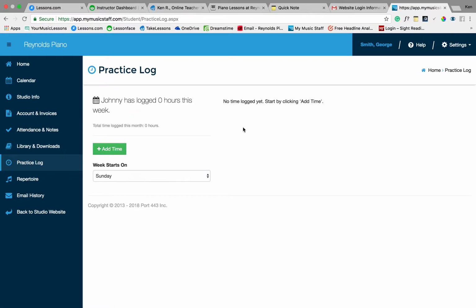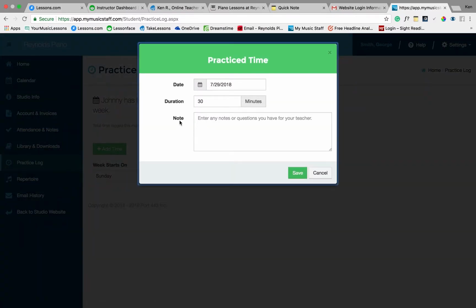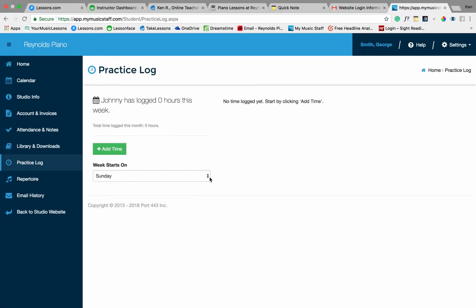The practice log, I mentioned a little bit about that before, but here's a little more detail. You can add a time. You can say for how long that you did it, and it will keep track for you. And you'll actually even get a little graph that'll show you how you're doing, and it's pretty cool. I know, like I had mentioned earlier, I'm not gonna force anybody to do this, but parents, if you have a child who may not be so disciplined, and you're trying to help him or her become more disciplined, this would be a great thing for them to have. It would just help them to stay on track with their practicing.